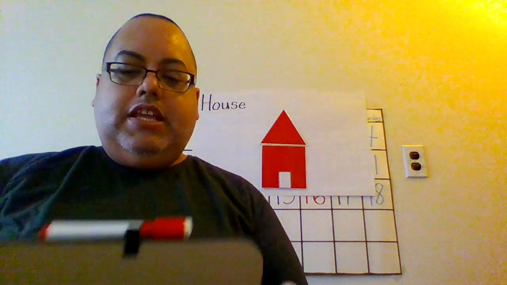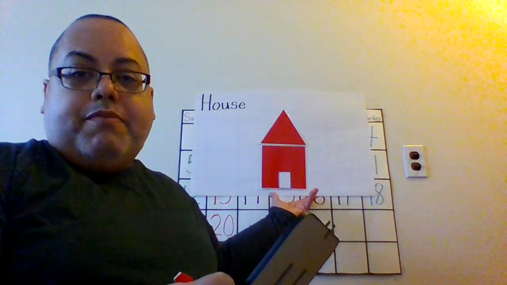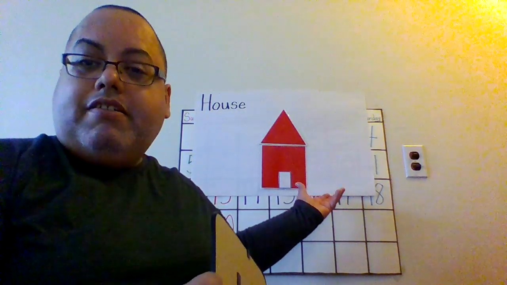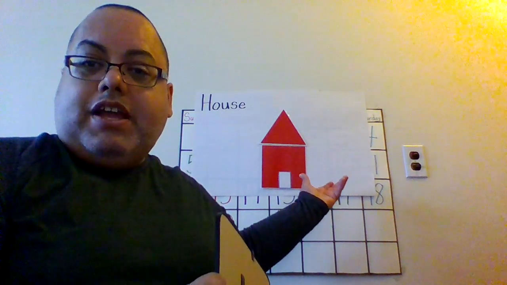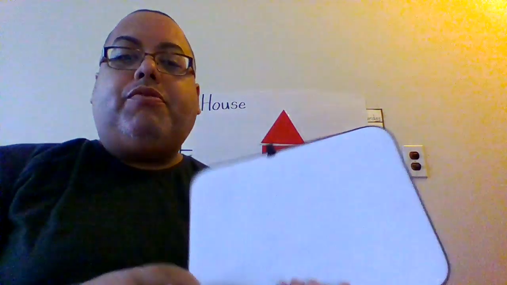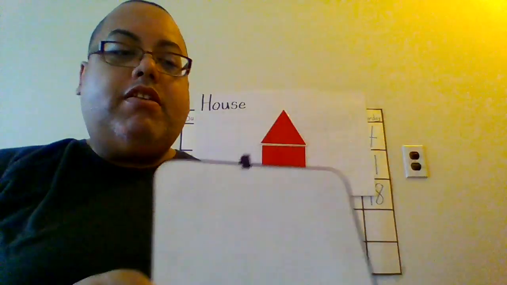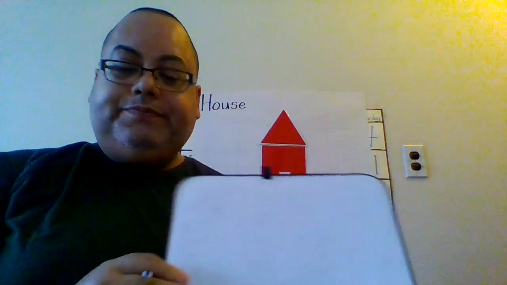So what I want to do is go back to this board. You remember when I used this board a while ago? This dry erase or wipe off board. I'm going to use it to draw what I just put up with the shapes. So this is something that's already cut out and made, and that is what I want you to do. But you can also practice doing it on a board or on your journal. Okay?